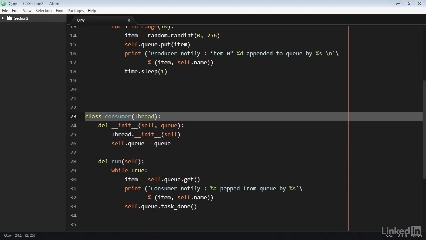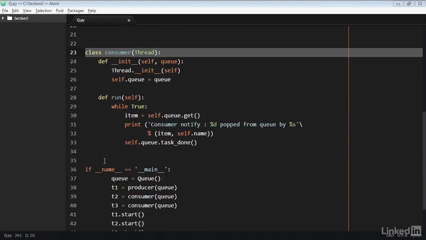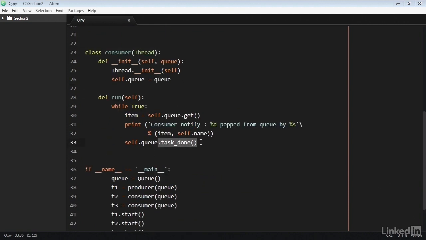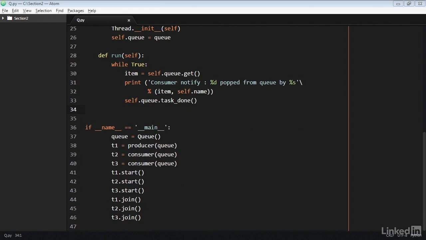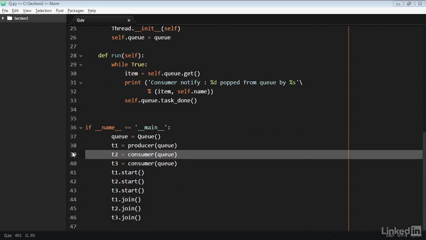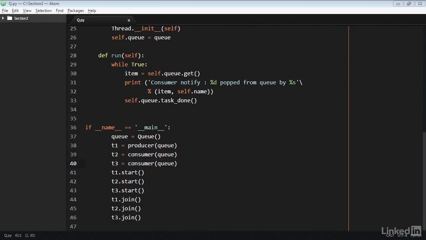The thread gets the integer from the queue and indicates that it is done working on it using task done function. The consumer uses queue.getBlockTimeout and acquires the lock before removing data from the queue. If the queue is empty, it puts the consumer in a waiting state. Finally, in the main, we create the T1 thread for the producer and T2 and T3 for the consumer class.